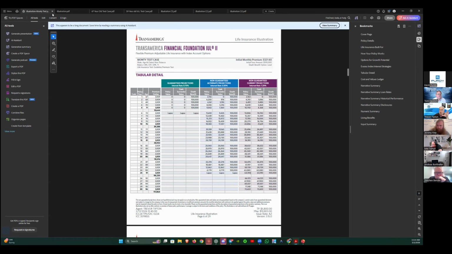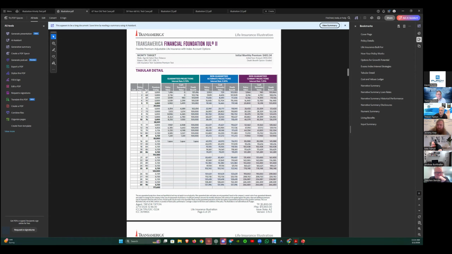Okay. Now I want to show you what target is. Target means we're adding money to go into the investment bucket. So we want a high face because we want coverage, but we also want to make cash. Target lets us do both. So you can see it's more money a month, but look how much more cash they're going to make. Because now you're taking that $130 a month extra and putting it in. So if you're talking to a client that has the funds and also wants to build some cash, with the Transamerica one, you can build into Target.